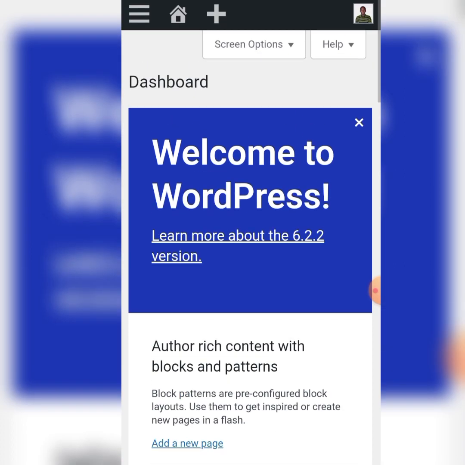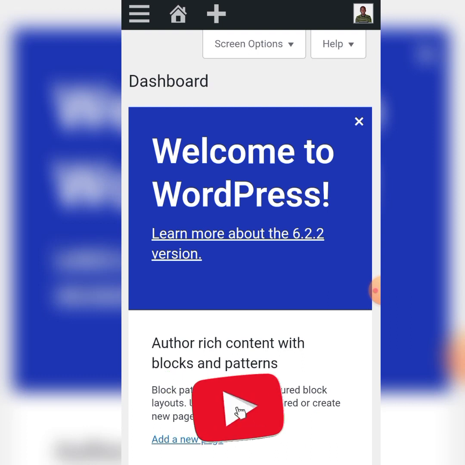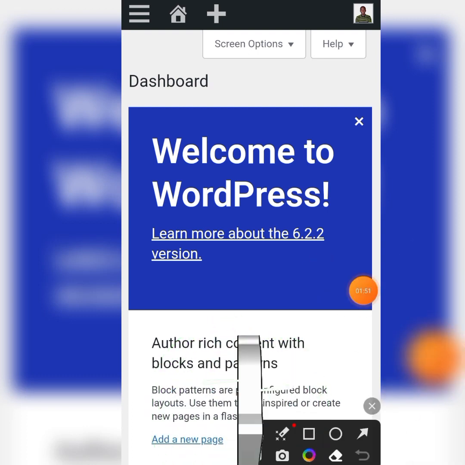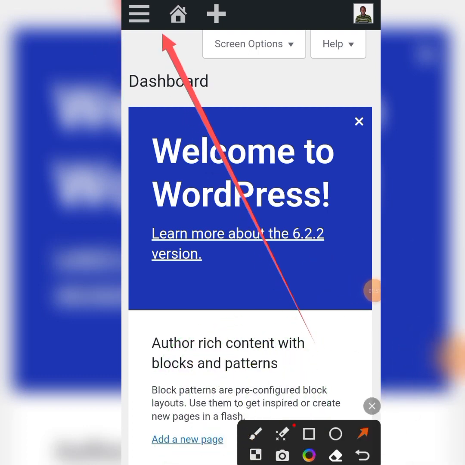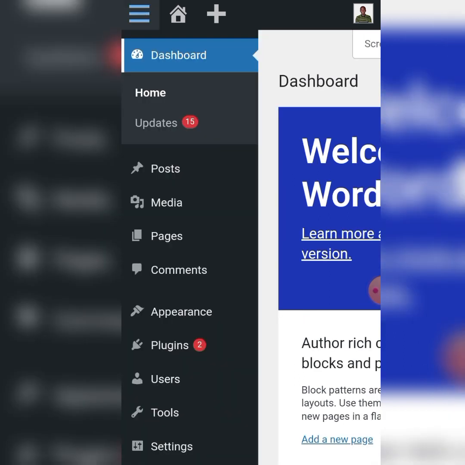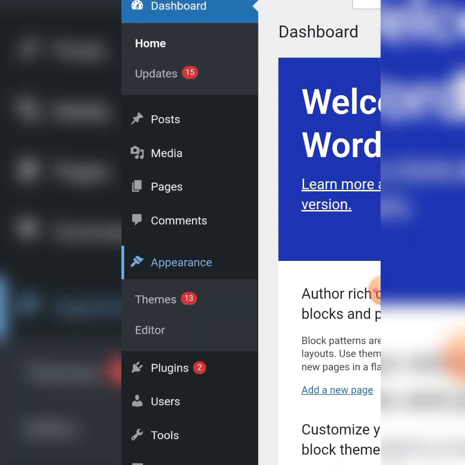So guys, now I'm in my WordPress site. All I have to do is click on this amber button. This is the menu button. I'm going to click on this particular menu button up here. When I click on it, this option is going to open up. I have so many things telling me to update, but don't worry, since we're using a free site just for testing purposes. So I'm just going to come to Appearance and click on Themes. I'm going to upload my theme.